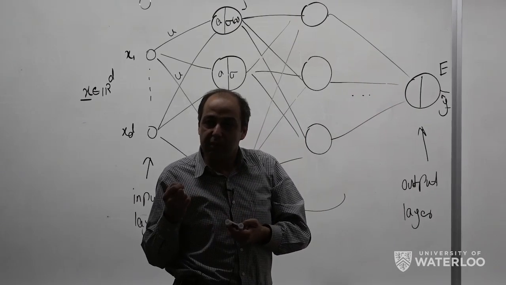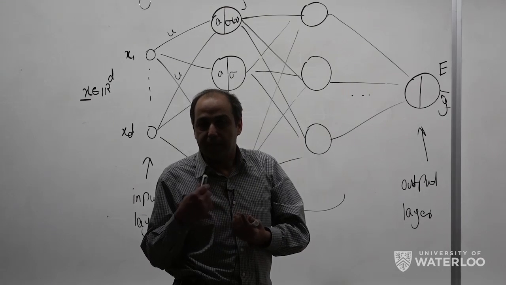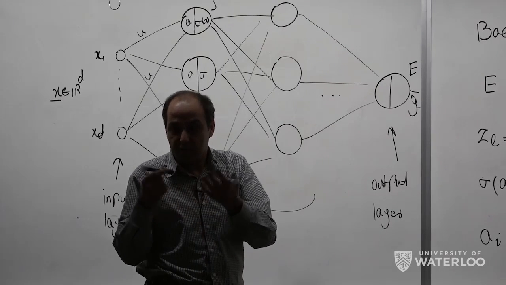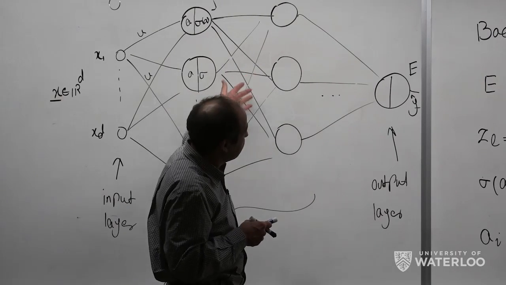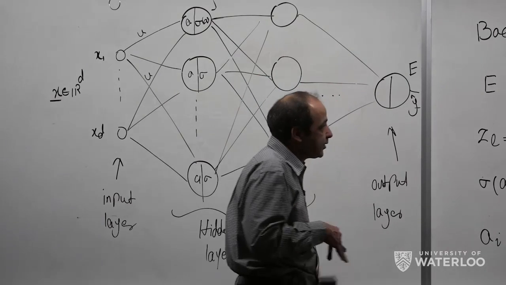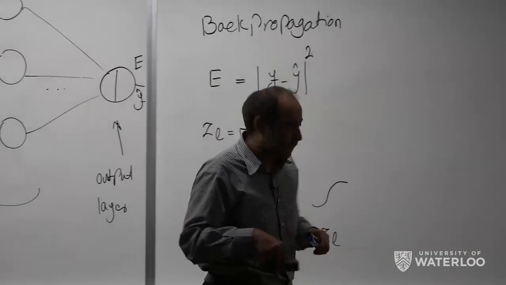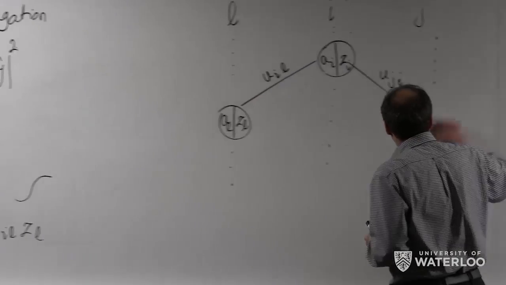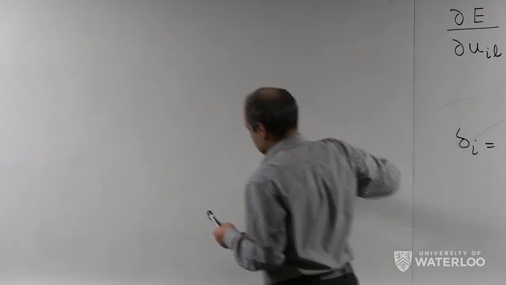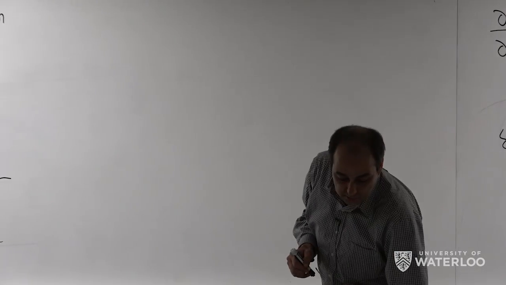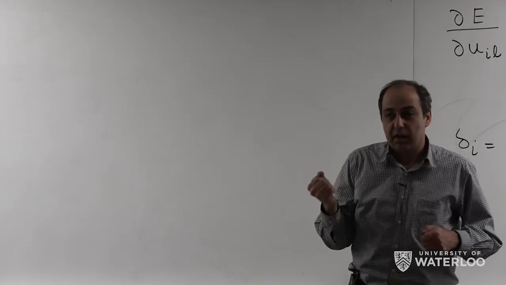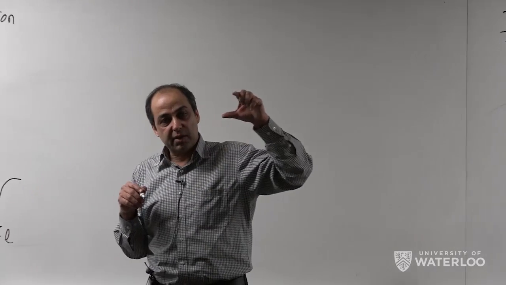Until 2006, when a paper was published in Science by Geoffrey Hinton. Geoffrey Hinton was one of those researchers who were first involved in introducing backpropagation, one of the people who maybe reinvented backpropagation. So in 2006, he had an idea published in Science, and the idea was based on a concept called the restricted Boltzmann machine. The restricted Boltzmann machine is an unsupervised learning method.